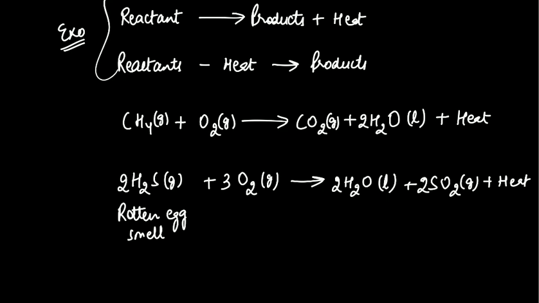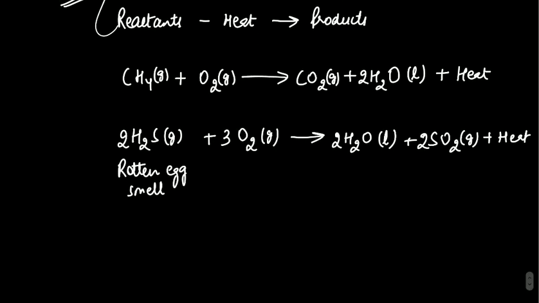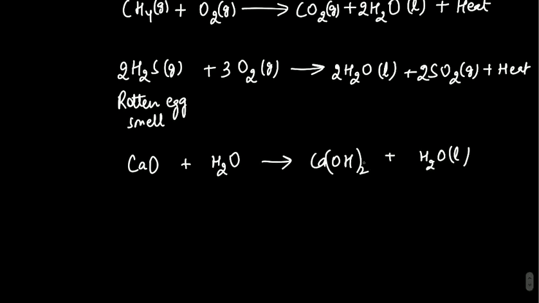We can have n number of examples for exothermic reaction. Every kind of reaction is definitely either exothermic or endothermic. We can categorize many reactions. So another example that we can take over here is the reaction of lime with water, giving us lime water. This is also very much exothermic in nature. So calcium hydroxide, again we did before, is called slaked lime or lime water. Calcium oxide is called quicklime or simply lime, and it's a perfectly balanced equation.